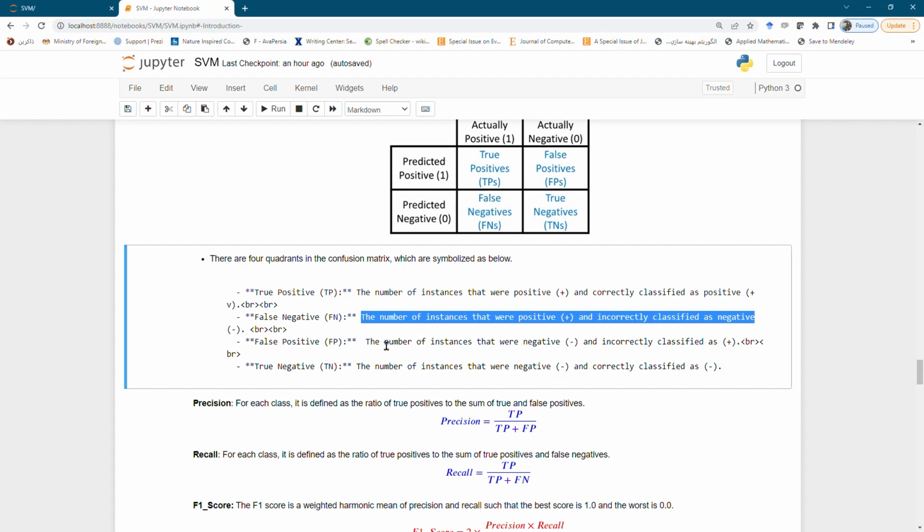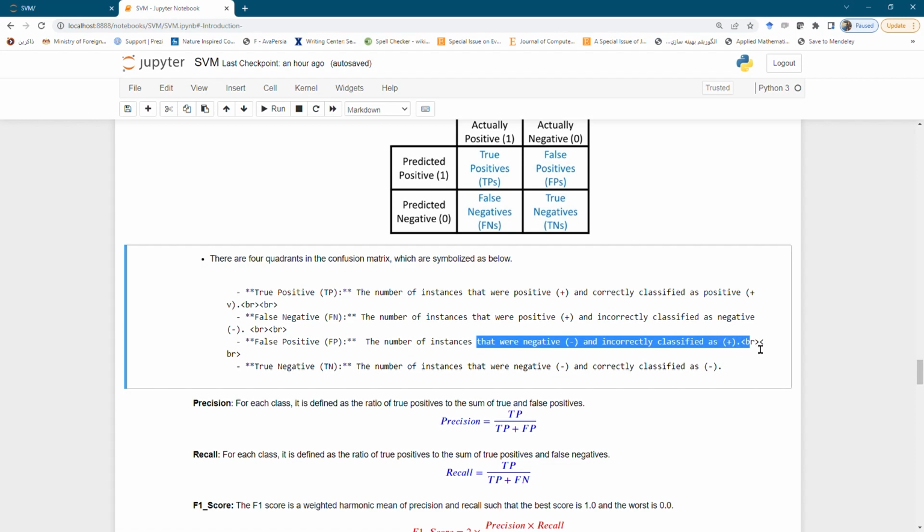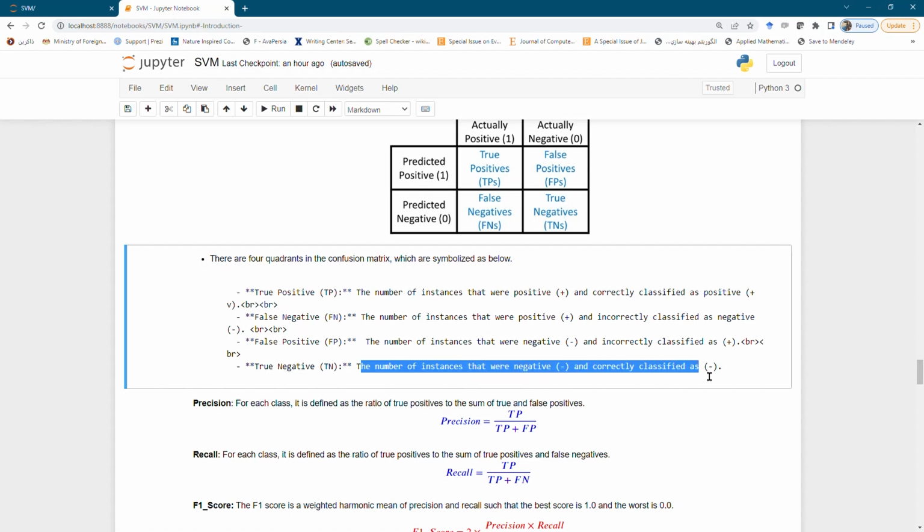FP, false positive, is the number of instances that were negative and incorrectly classified as positive. And true negative is the number of instances that were negative and correctly classified as negative.